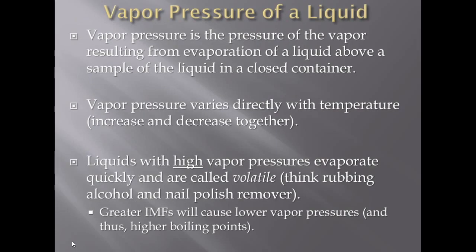Alright, something else that you need to know, terminology-wise, is vapor pressure of a liquid. Because we keep talking about phase changes, when you're going from a liquid to a gas, we talk about boiling. Well, we have to talk about what's actually going on when things boil. So, you need to know the term vapor pressure, and I try to put it in the simplest terms possible up there. But it is the pressure that's exerted back onto the surface of a liquid by some of the vapor that has been generated from the liquid, if it was in a closed container. Of course, if it's in an open container, it's not really pressing back on it. But if it was in a closed container, it would generate some pressure.